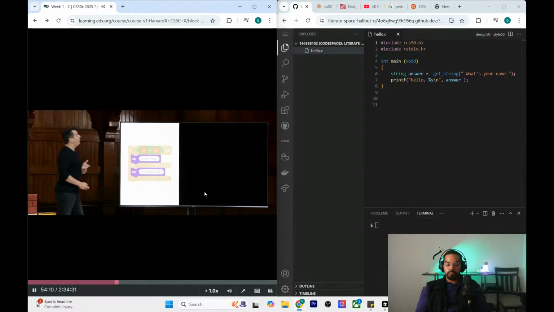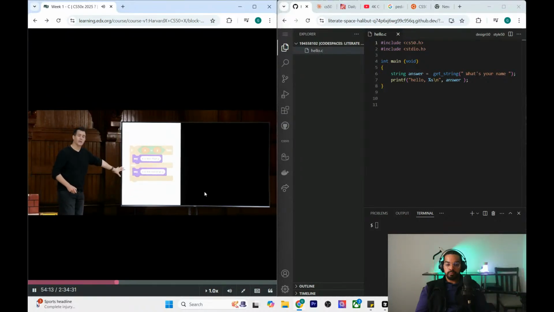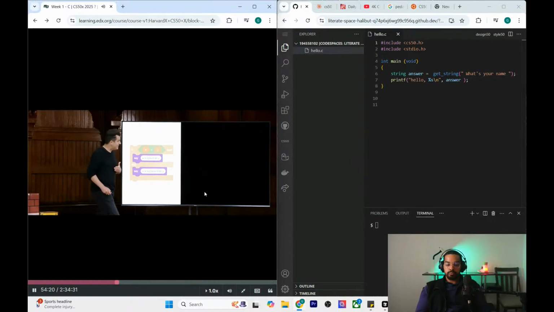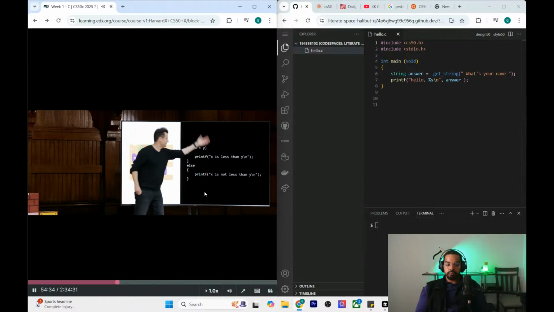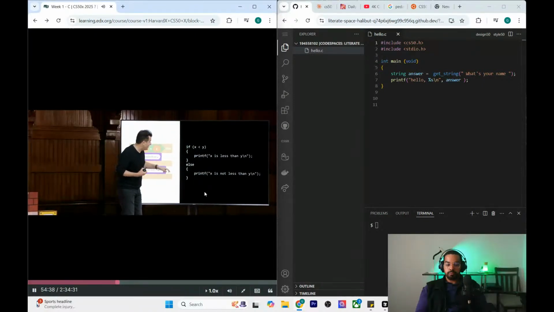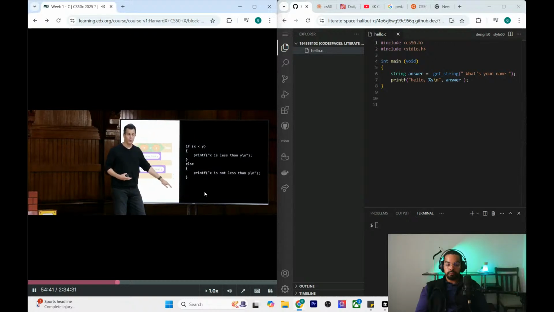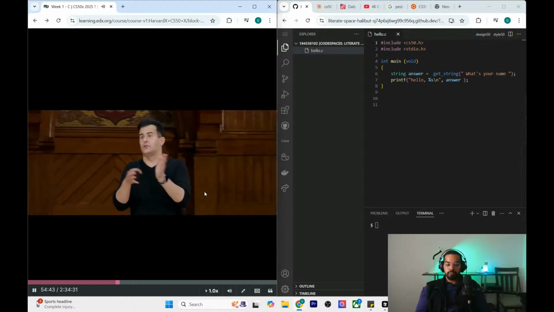What if you have an if else? So a two-way fork in the road. This is what that looked like in Scratch. Same question. If x is less than y, then say x is less than y, else say x is not less than y. In C, the code is going to be set up initially like this. So two sets of curly braces to represent this pair of yellow bars and this pair of yellow bars. And what's inside of them, indented no less, just like our pseudocode last week, is two printfs. X is less than y, x is not less than y. So that's it. So the only new stuff here really is now the else keyword, which does not need parentheses because you're just saying else do this other thing.